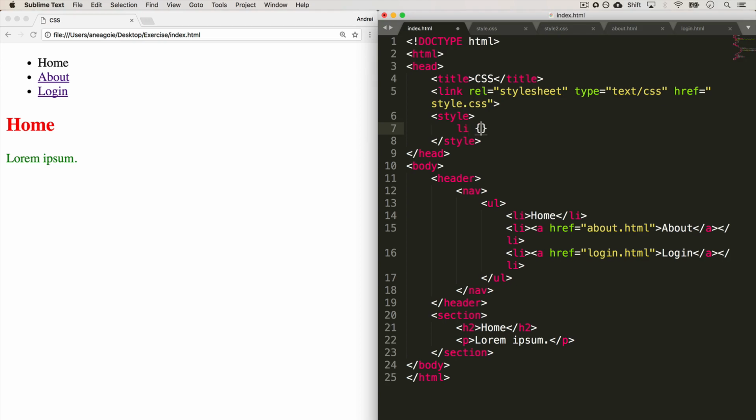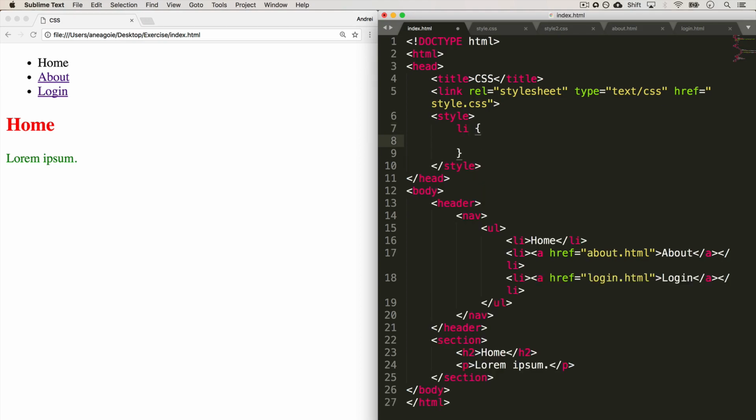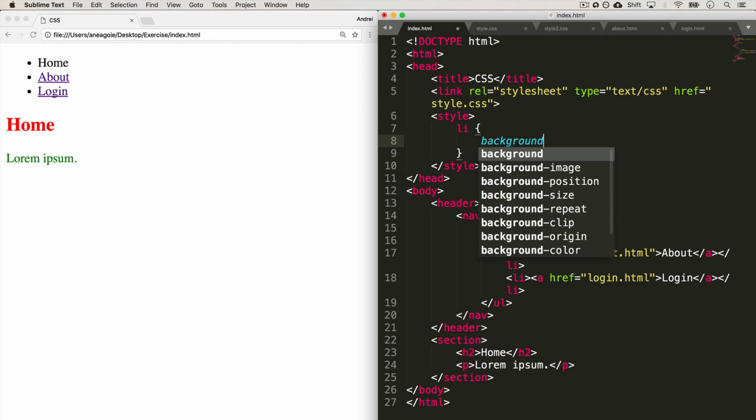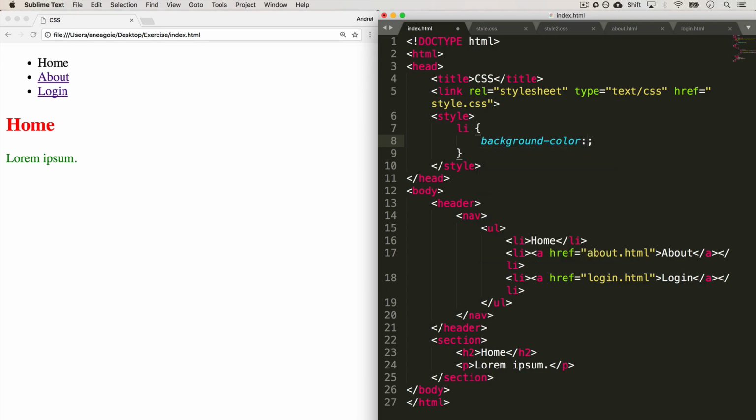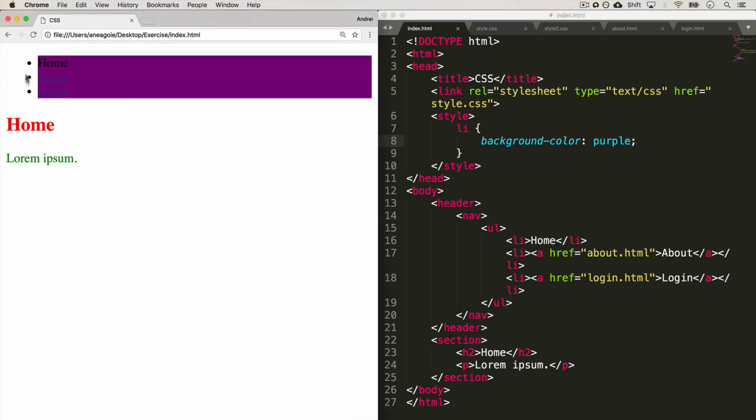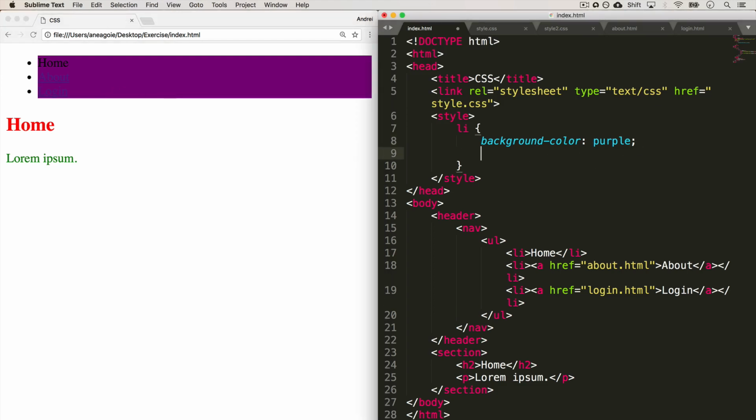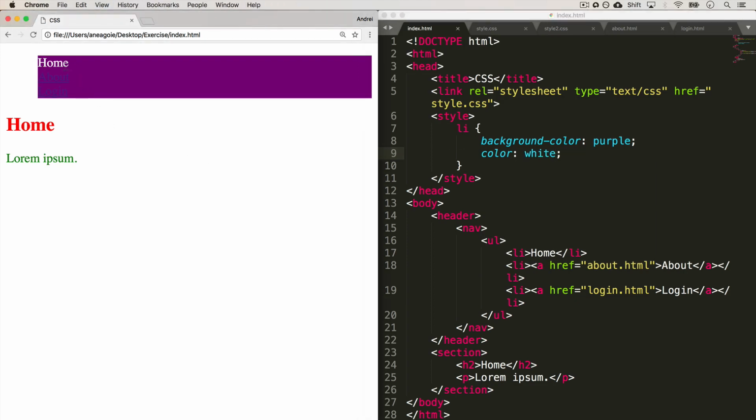So all the lists, I want the lists to have background color of purple. So if I now save this and refresh, everything is purple, and that looks pretty yucky. We can keep adding stuff on here, and I can say color white, save, refresh, and it changed the color to white.